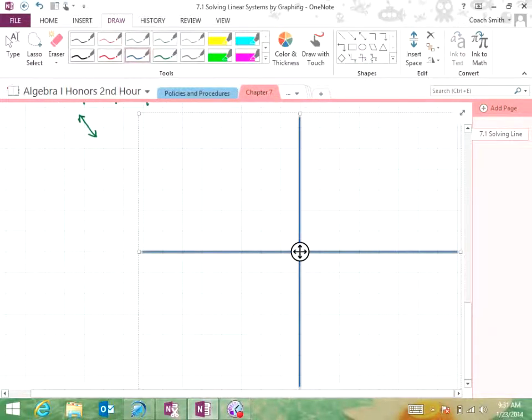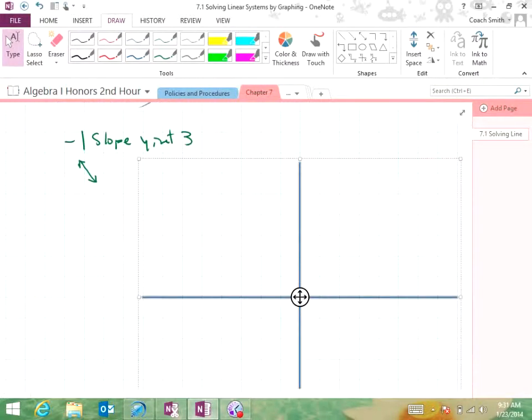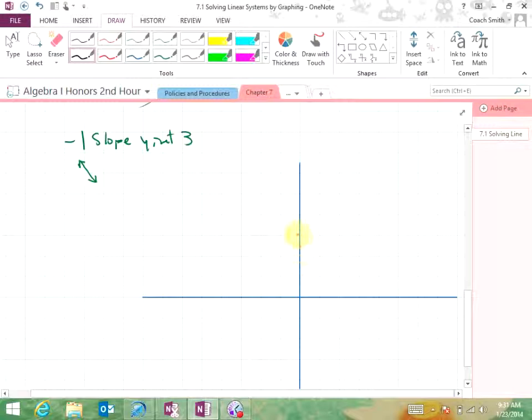Okay, now what we have is a negative slope and 3 is our intercept. So 3 is our intercept, 1, 2, 3. So we're going to start there, okay, and we're going to go over 1, down 1. So it's basically just going to do this. Okay, this one's a fairly easy one because 1 is your slope. And when 1 is your slope, you're just going to the next box, basically. Okay, so that's our first one. That's your first equation.